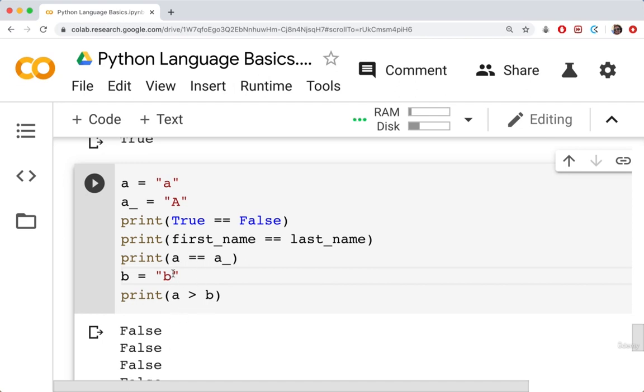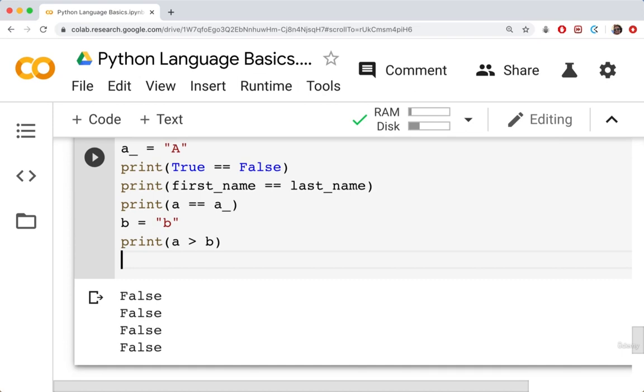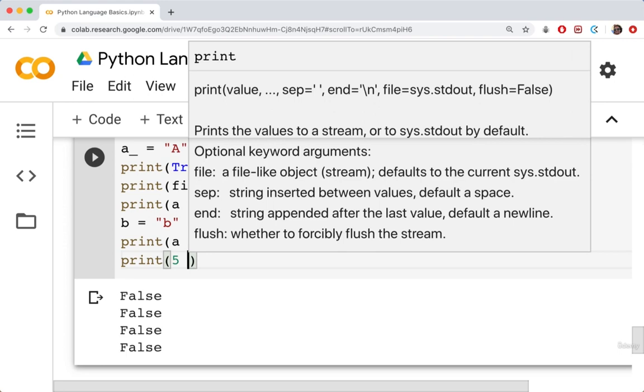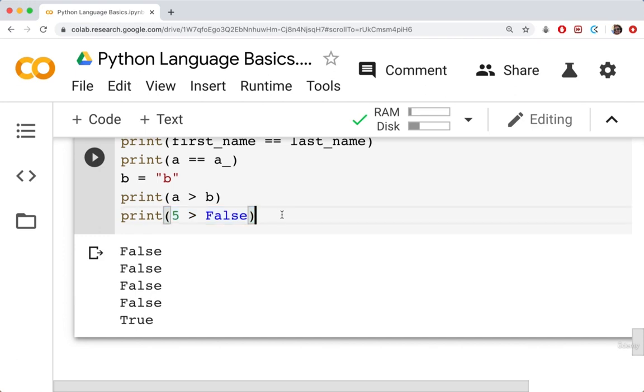All right, so keep that in mind that you can compare strings. The string that is lower on the alphabetical value will have a lesser value. Also, weirdly enough, we can compare booleans to, let's say, numbers. All right, so if you remember, boolean values can be translated into numbers, true being a 1 and false being 0. So if I did something like print is 5 greater than false, okay, well that evaluates to true. Makes sense because false is going to be 0 and 5 is greater than 0. So if we did 5 greater than true, we also get true.